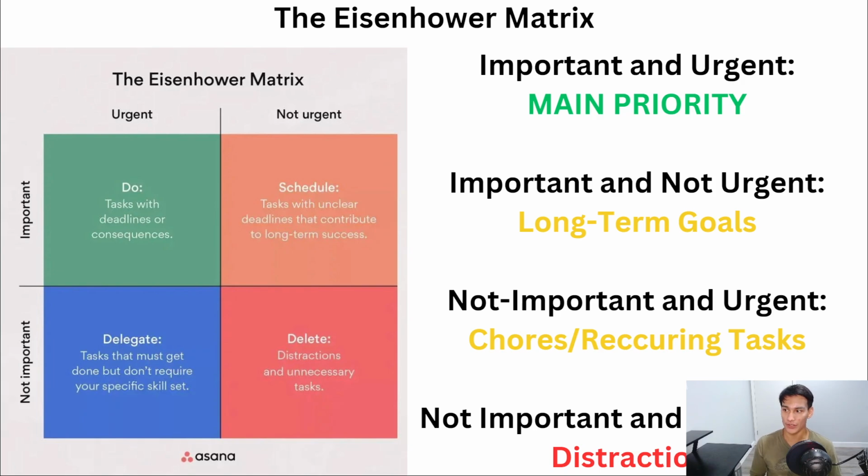So if I were to do it, I would have maybe sourcing inventory, recording videos in the urgent. Not urgent but important would probably be scripting videos, researching ideas. Urgent but not important would be the chores, the laundry, etc. And then the distractions would be all the stuff that I've probably mentioned before.